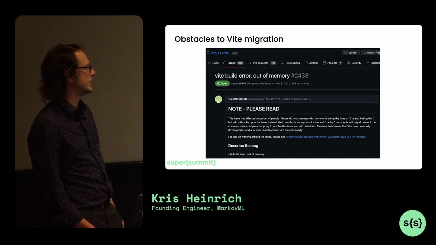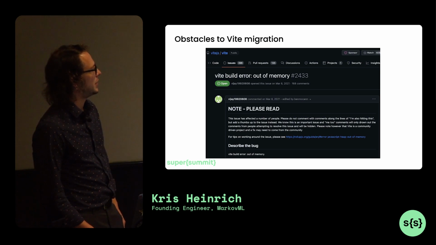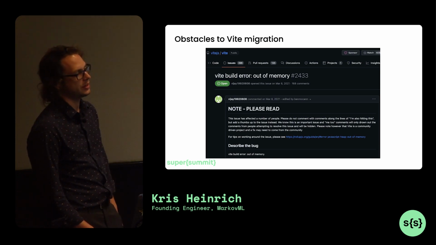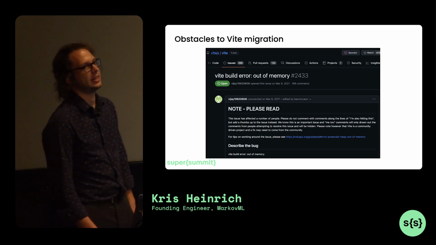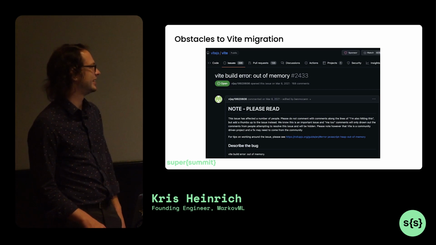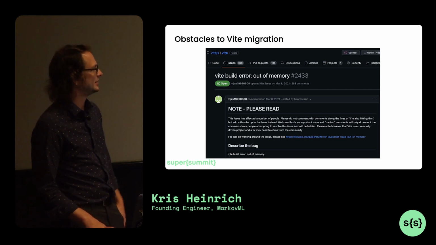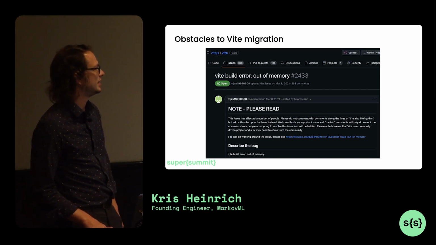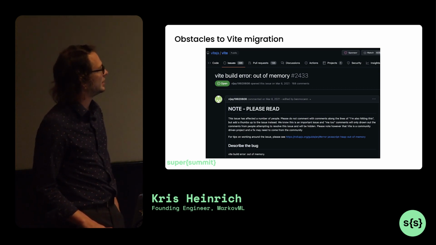There wasn't really a good solution that people were coming up with. I think the only solution mentioned in the comments on this page was boosting up your CI memory. It's not ideal, but it does the job. It's kind of up to you if that's something you want to do.